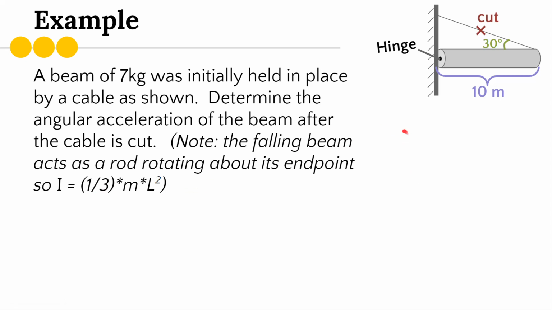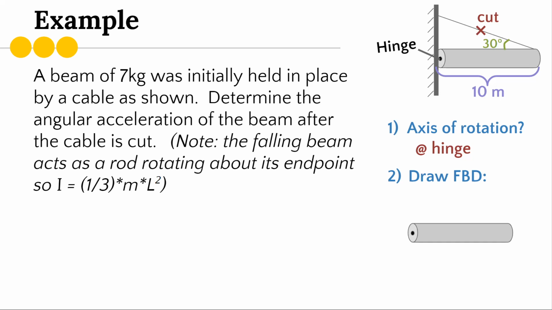All right, so again, first step is to determine our axis of rotation. Okay, my axis of rotation, obviously it's going to rotate about the hinge. So this one's a little bit more obvious than some of them are. So I'm going to put my axis of rotation here. When I go to draw my forces, you're also going to see that I have more forces there as well. If you weren't sure, you could of course start here with a free body diagram. Okay, so we're going to draw a free body diagram showing the forces acting at their point of contact.